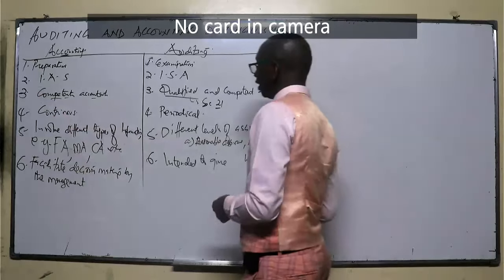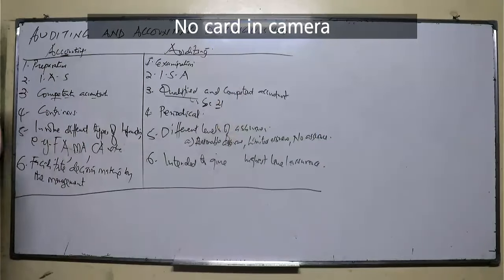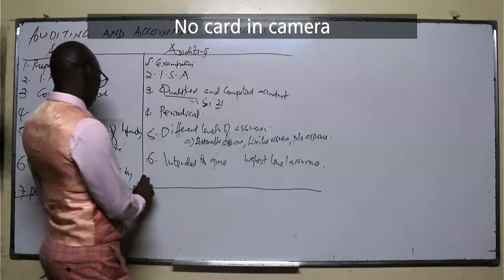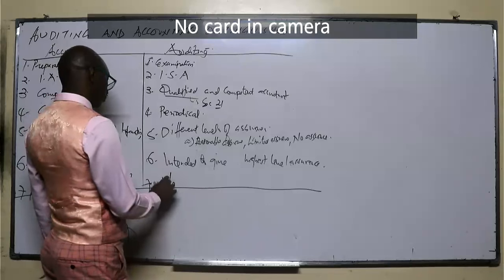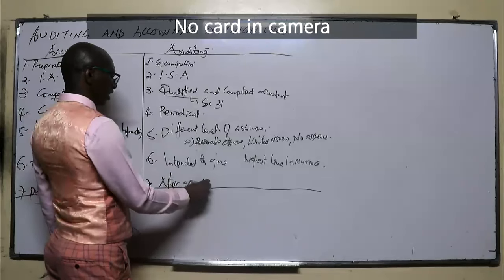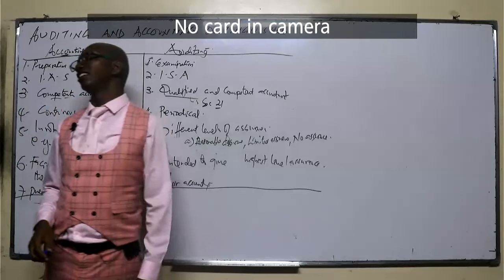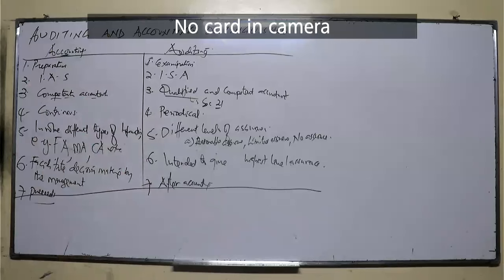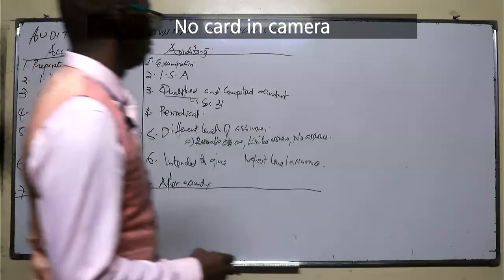These are the differences between accounting and auditing. Although sometimes I see that this one comes first. This precedes, because you can't talk of auditing if there are no books. So this precedes. Then this one is done after accounting. Even if you are auditing projected figures, budgets, it means the budgets have already been drafted and prepared. So they come before auditing. Auditing comes after you have prepared these books of accounts.